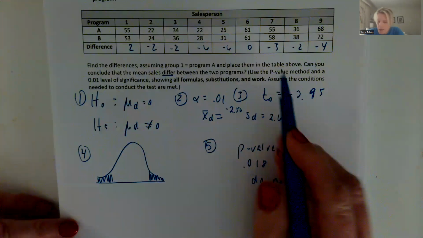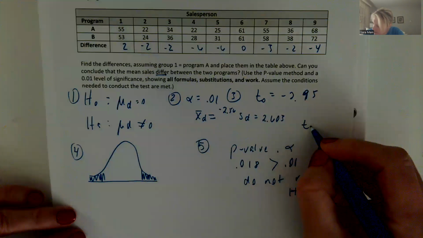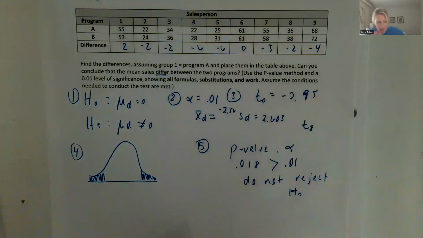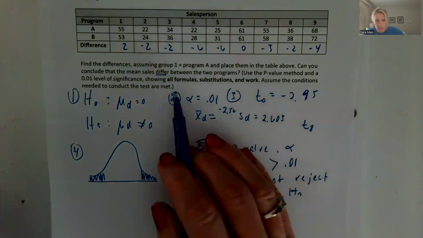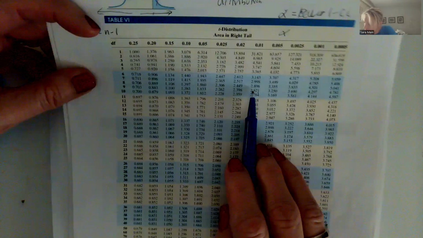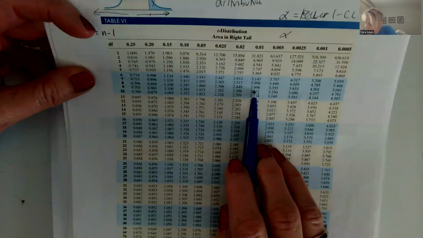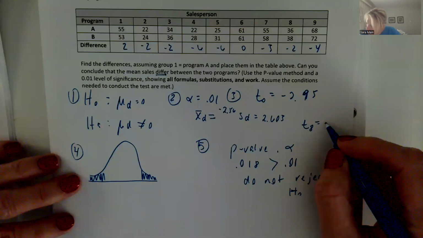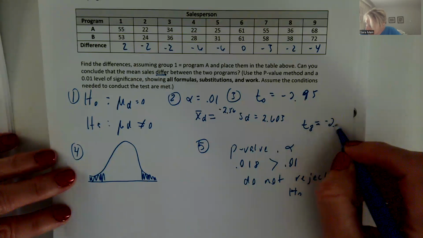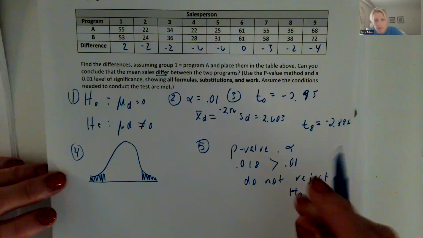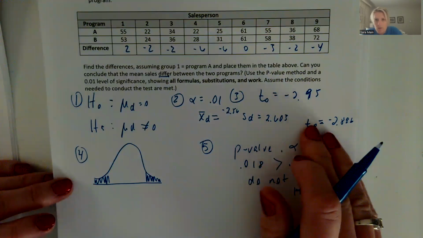Now, because I had 9 in my sample size, I could use a comparison of T with the degrees of freedom of 8 and 0.01. So let's look that up in our table. So T of 8 and alpha 0.01. So 0.01 right here and 8 would be 2.896, it looks like. And for me, it would be a negative 2.896. Now, remember, some of you also, when you're doing these critical values, remember that they're symmetric.